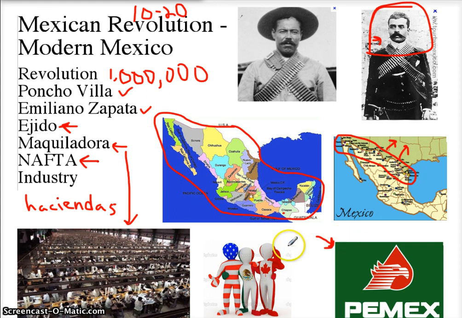Okay, here's a cute little diagram of NAFTA. You can see somebody in the United States and Mexican and Canadian people all hugging each other, because they're in trade together. All industry is privatized except the Mexican oil industry. Pemex, as you can see, is the Mexicans' largest, it's the oil industry company. Oil is Mexico's largest and most profitable export. They're the biggest. They send a lot even to the United States with the free trade agreement.